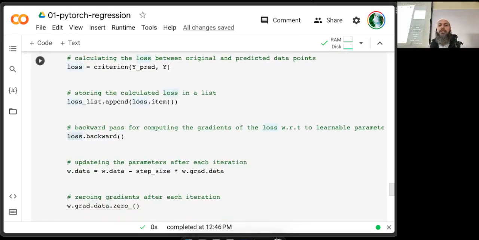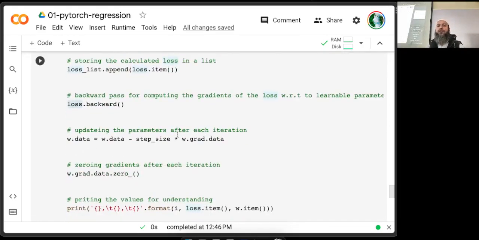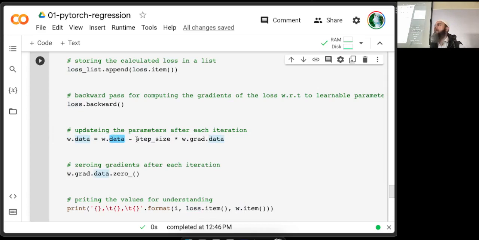Right? Now what we are going to do is, we are going to update W data by taking the previous value of W data. W dot data essentially means the value. Okay, these are different, dot item, dot numpy, dot data, all of these are there. We are going to multiply it with the step size, which is alpha, and multiply this with W dot grad dot data. W dot grad dot data essentially is going to be the gradient value. So this is W's value, and W dot grad is the gradient of W at that point.